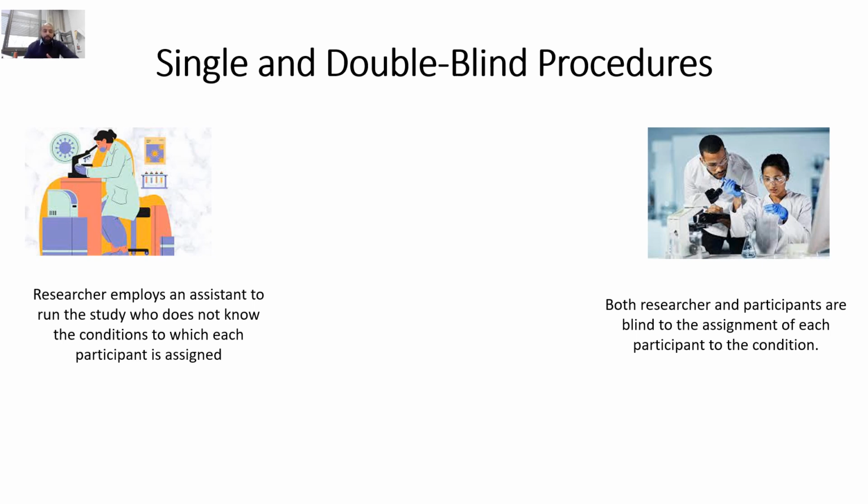Here I will give you an example of an experimental design, where you may have two groups of people. One group may be subjected to a drug or a medicine, and the other group to a placebo, which does not have the medicine but looks exactly like it. The intention behind this is that the researcher wants to investigate the effects of the drug on the participants who are consuming it. So in one case they consume it, and in the other case they don't, but the participants don't know who is in the control group or the placebo group, or sometimes they do know. That is a single blind procedure.